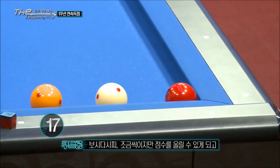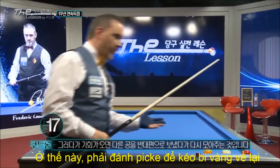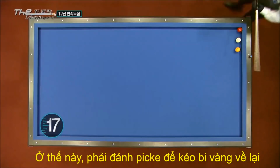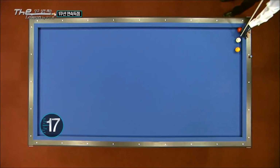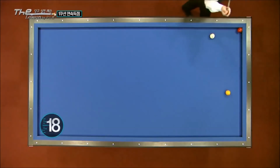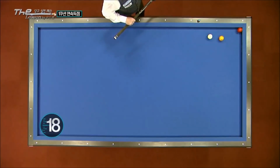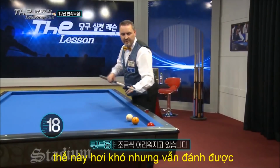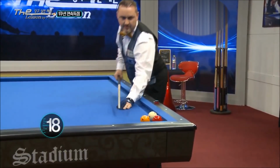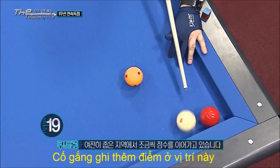As you see, it is possible to make a lot of small points, but when you get the chance, you have to play the other ball to bring it back together. Now I will try. So this is getting a little bit more difficult, but still possible. So I still try to make a lot of small positions like this, small points.